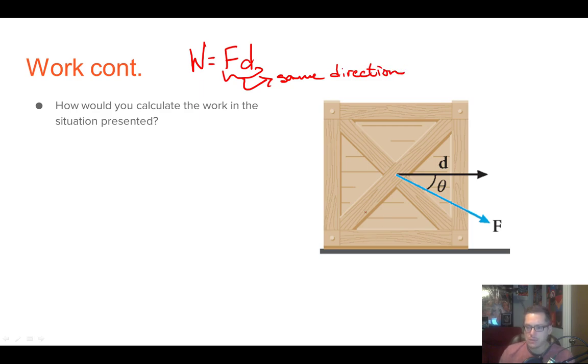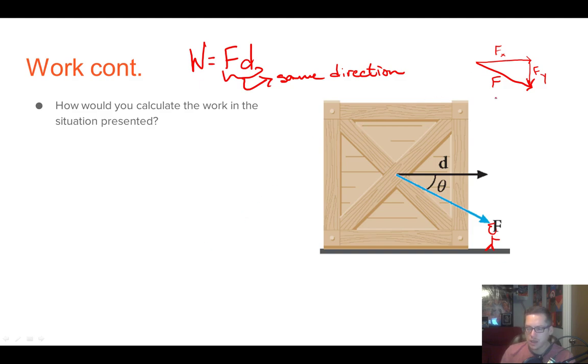So what happens if our displacement, say you've got a crate on this floor, and this crate is really big, and some really small person is sitting there pulling on this giant crate? Since you're not tall enough to pull it straight across in the direction of the displacement, you're pulling at an angle. Remember, this force is divided into two components. We've got a horizontal part of our force and a vertical part of our force. You thought you were done with vectors? No, I told you they'd be important. So we've got some force in the x direction and some force in the y direction.